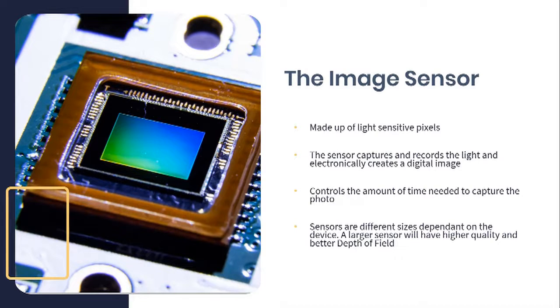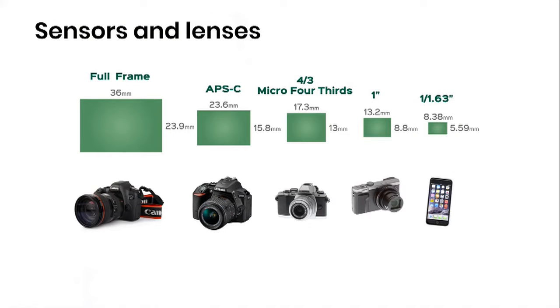Now, why am I speaking about the image sensor? Well, it's very important when it comes to the context when we speak about lenses. Different devices have different sized image sensors. We have our full frame sensor, which is known as our 35mm sensor. This is the same size as our 35mm film, which the majority of celluloid films throughout the 20th century were shot on. And indeed, when it comes to still photography as well, 35mm dominated.